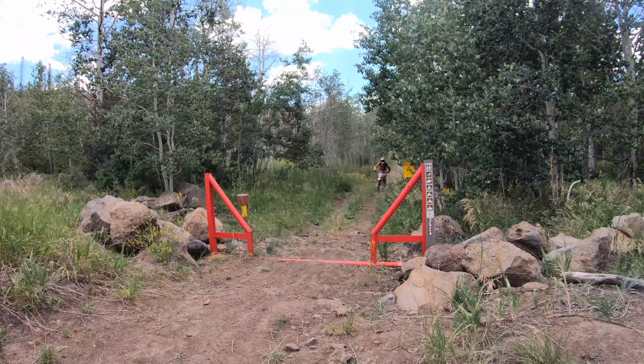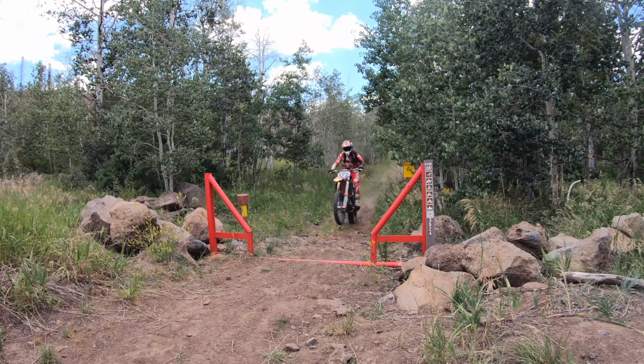So work on feathering the clutch whenever you feel like your RPMs are too low or if you're coming out of a corner, because this is really going to help you get that good drive and acceleration that you're looking for.